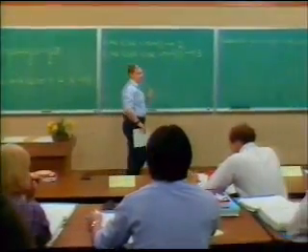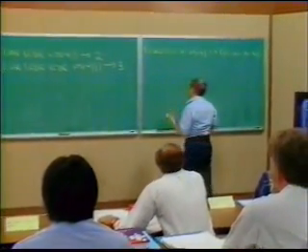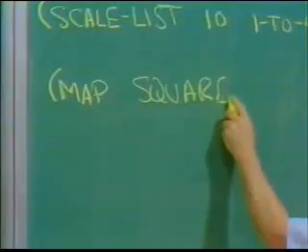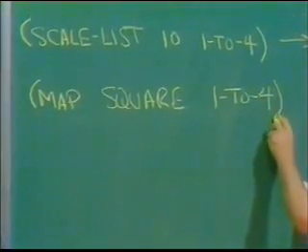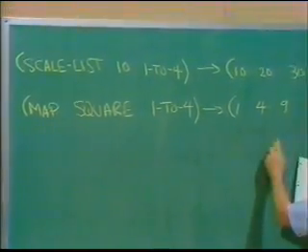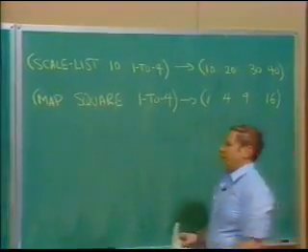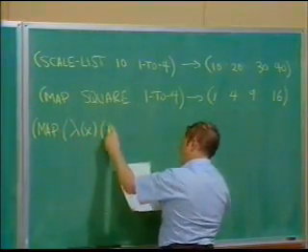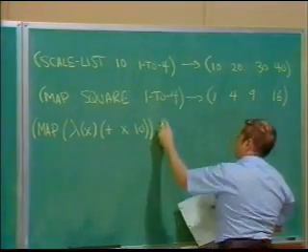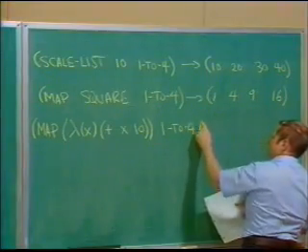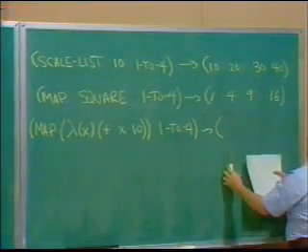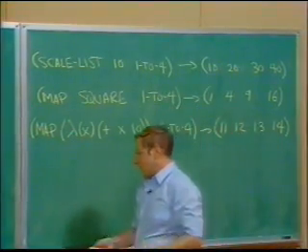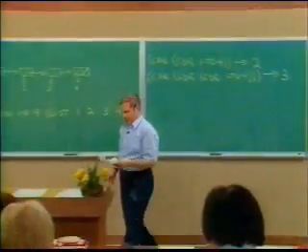And of course, one of the values of doing this is that you start to see commonality. Again, you're capturing general patterns of usage. So for instance, if I said map the square procedure down this list 1 to 4, then I'd end up with 1, 4, 9, and 16. Or if I said map down this list lambda of x, plus x 10, if I mapped that down 1 to 4, I'd get the list where everything had 10 added to it. So I'd get 11, 12, 13, 14. And you can see that's going to be a very, very common idea, doing something to every element in the list.